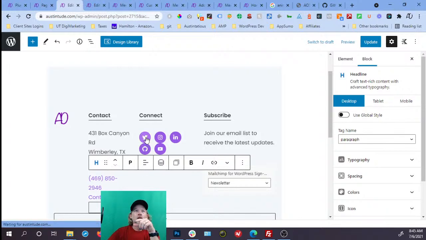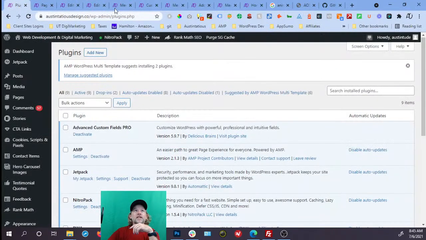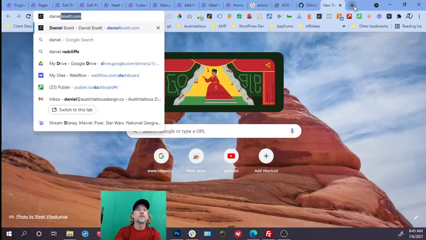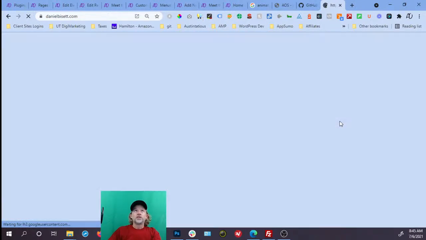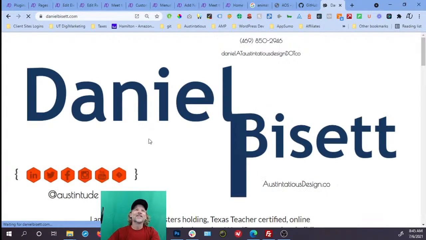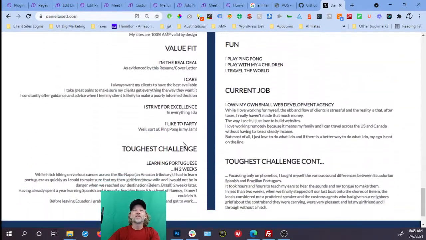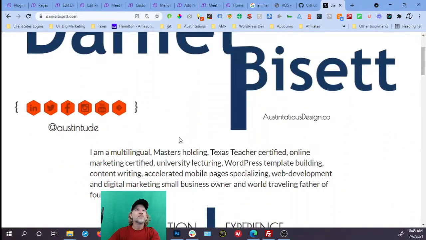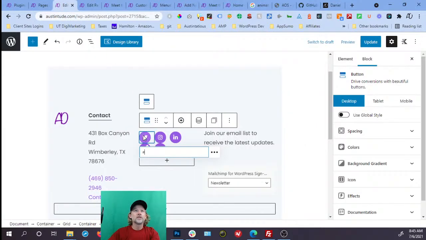And so now I need to add these pieces. So I will navigate. Let's see, I have all of those on my resume site, which is also built in WordPress. And it's just me showing off because it's really supposed to look like a resume, but whatever. Silly me. Okay, so that was Twitter, I think. So we'll copy that address. We'll go in here and we will just paste that in.